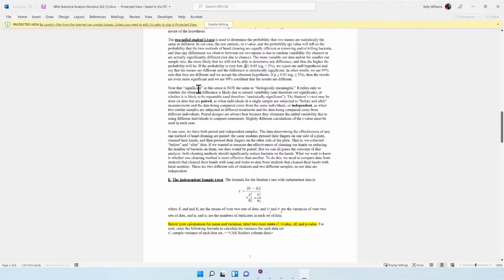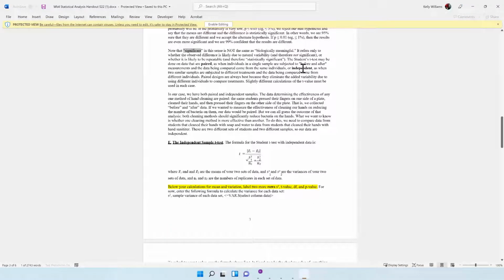Keep in mind that this does mean significant. If you can back it up with stats, you can say it's significant or statistically significant, but it doesn't necessarily mean it's biologically meaningful. It matters in statistics, but maybe biologically we're not really seeing that in the wild. That's probably not something you would talk about too much with this experiment, but you are welcome to say it is statistically significant if you run the t-test and it has a p-value of less than 0.05.